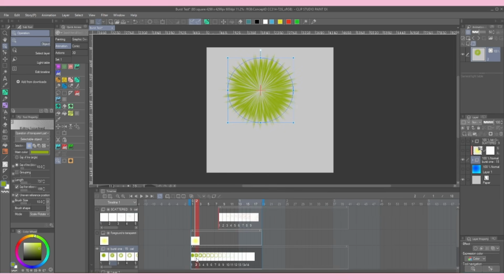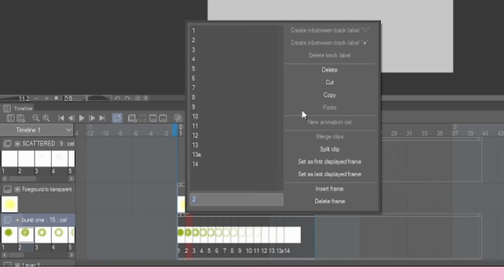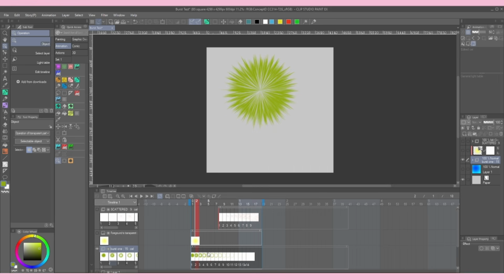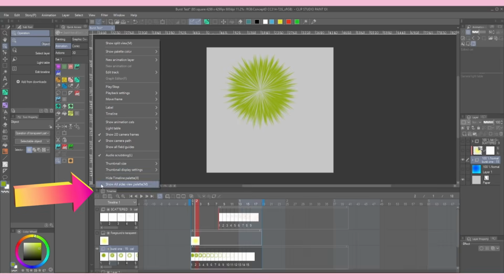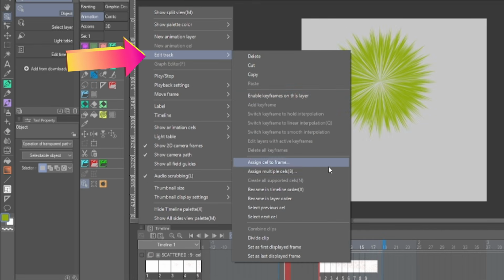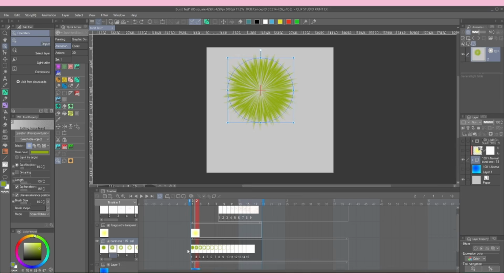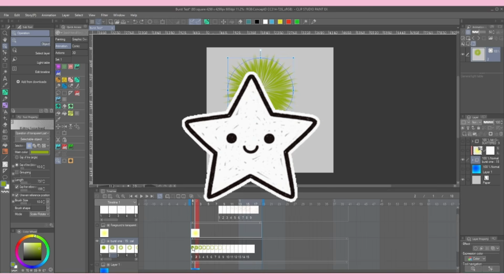And as you move through each new frame, you can copy and paste that frame, going one by one as you keep adjusting to keep things consistent. And as you're moving through your animation, you can go into the hamburger icon, go into Edit Track, and then rename in timeline order. Otherwise, as you are copying and pasting, you'll end up with naming conventions that you probably don't need. It'll look like 2B, 2C, 2D, which indicates that they are in-betweens, but these are just straight ahead. So go ahead and rename in timeline order to make things easier on yourself.